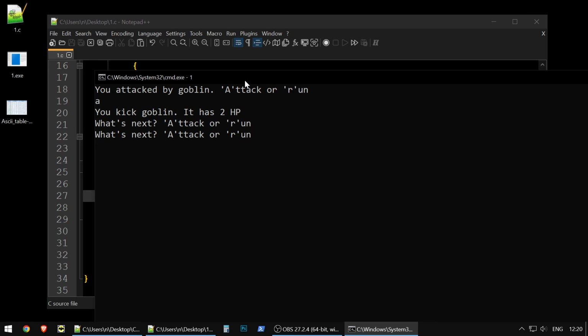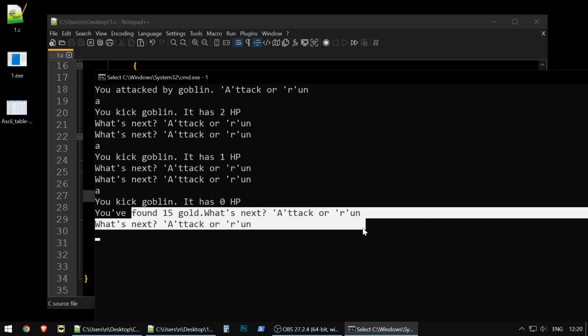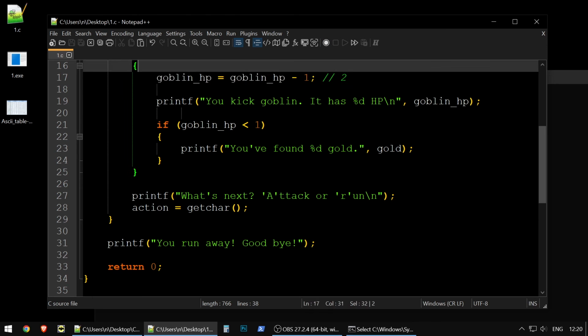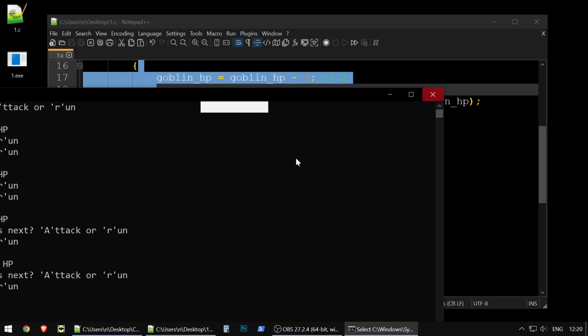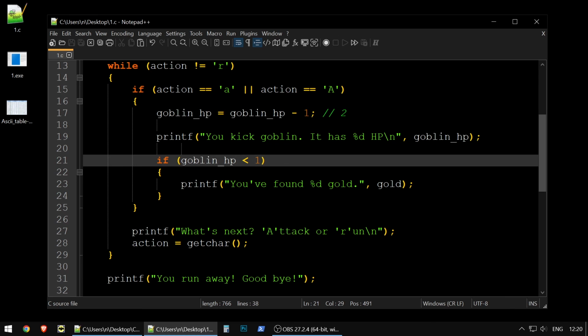We say, okay, attack. We attack, and it asks us twice. Yeah, we will deal with this problem, but we do another attack. We do another attack, and we finished our goblin. It's dead. So we could make another attack, but it's already dead. We need to get another goblin, a live one. So first, let's deal with the goblin.